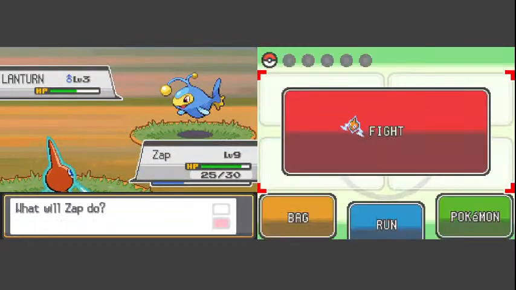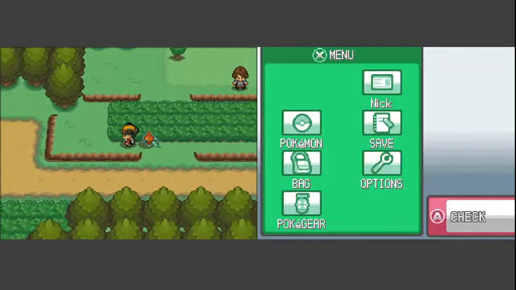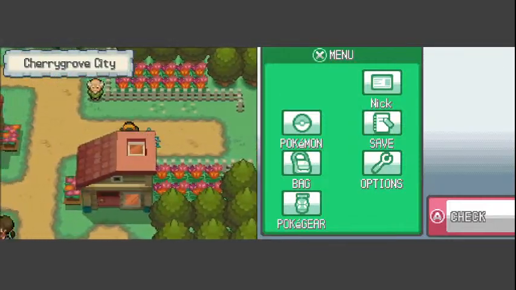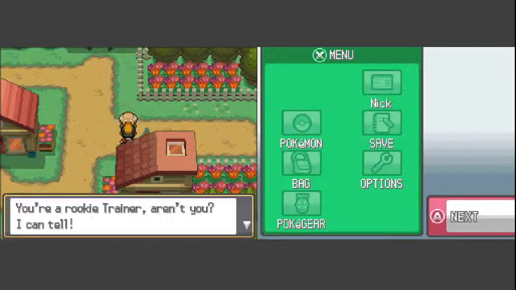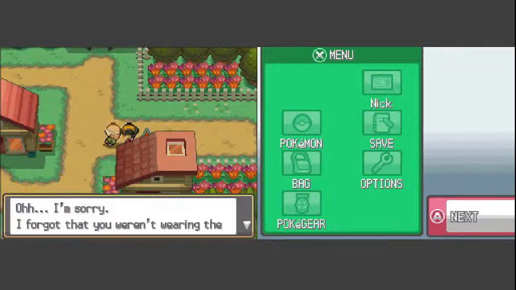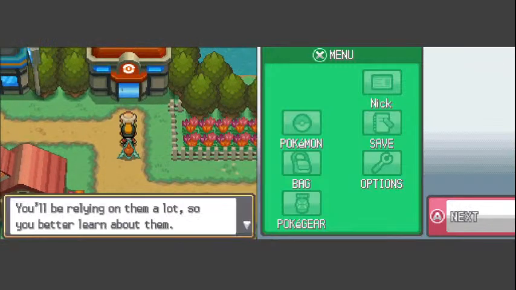Definitely can't risk any death early on here. Ooh, Zap. There we go. Managing very well. So, I think 9 is fine as well. I think we'll go heal. Guide-Gent is gonna show us around, give us our running shoes eventually.